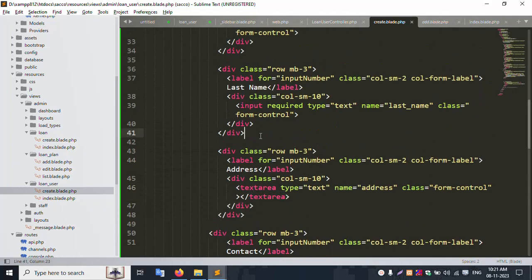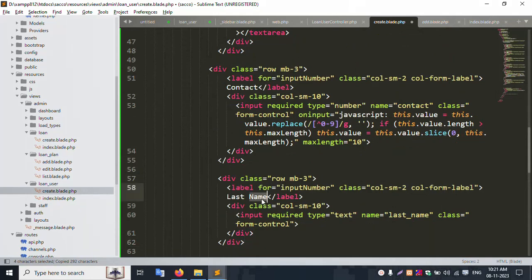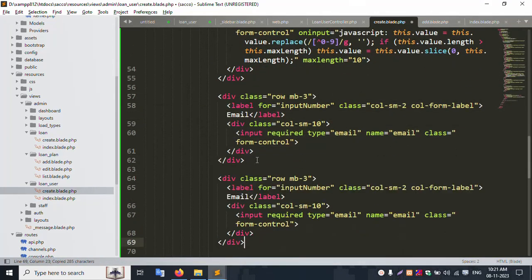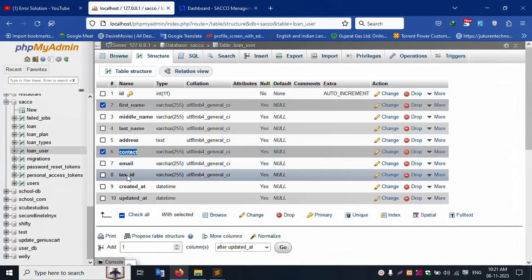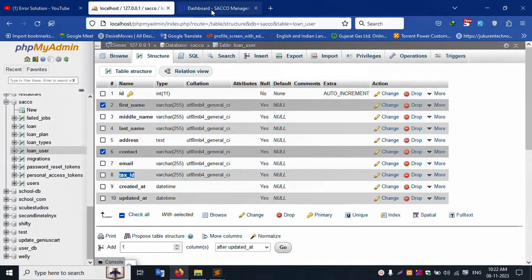Copy this email, and email. Save file. And copy this text ID, text id, save file and refresh this page.